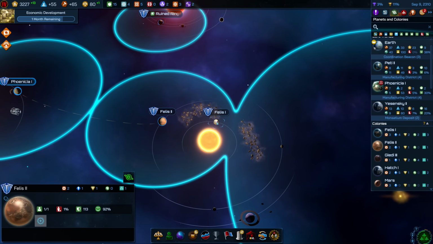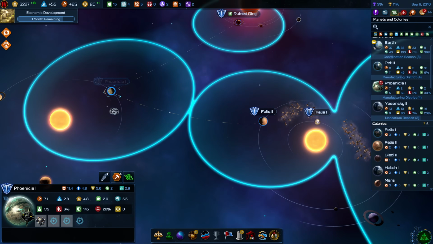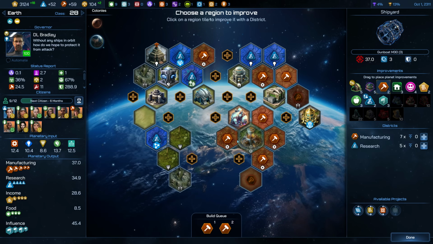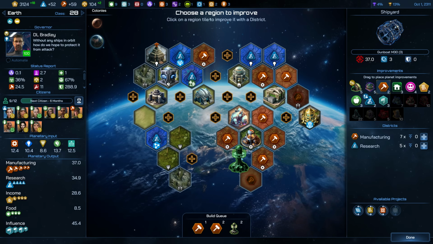Felis is actually supplying Earth, which is interesting, because Felis 2 over here is supplying Phoenicia 1, which is perfect for me, having a balance between the two. Finally, also with the terraforming tag, we can now increase our size on the planets itself. Like on Earth, for example, with the planetary conversion, we can have another tile system working here. So this would be a nice, huge production area.